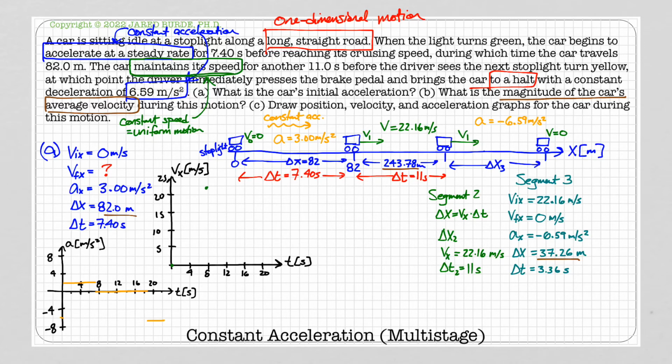Also, I know that if I have constant acceleration, a constant value is a horizontal line. If I have a constant acceleration, that means I have a linear velocity, and so my velocity should be a straight line in this case. Then I maintain that constant velocity for 11 seconds. If this is a constant velocity and I'm graphing velocity, a constant velocity should be a horizontal line, and I'm going to maintain that for 11 seconds.